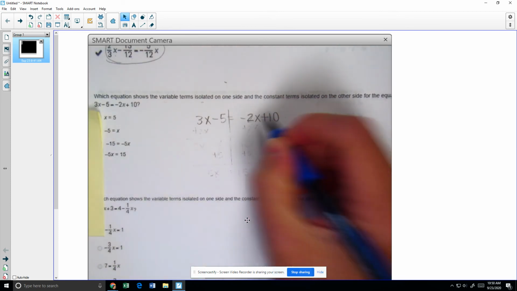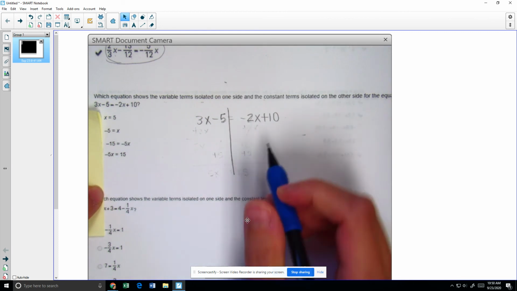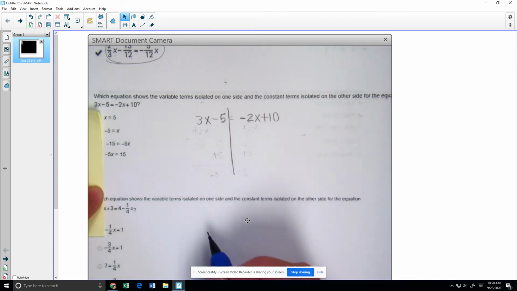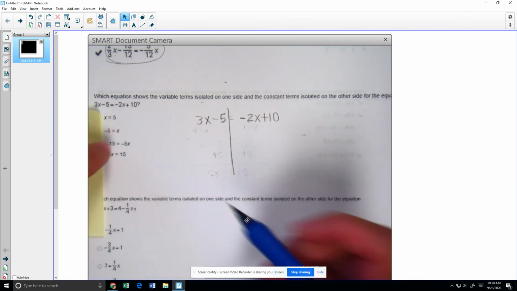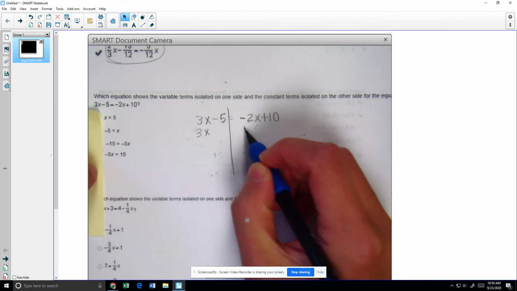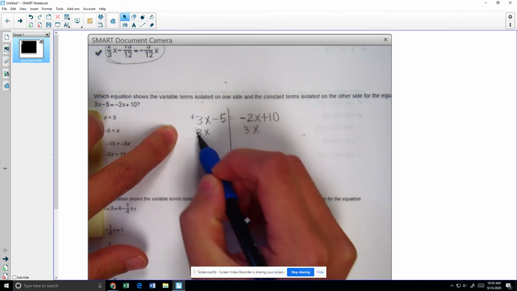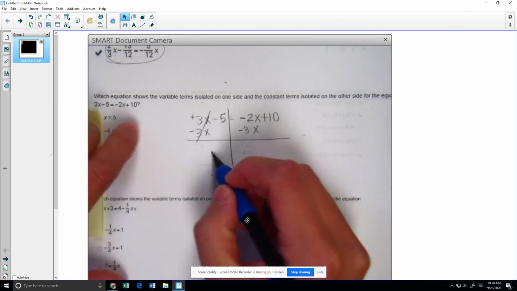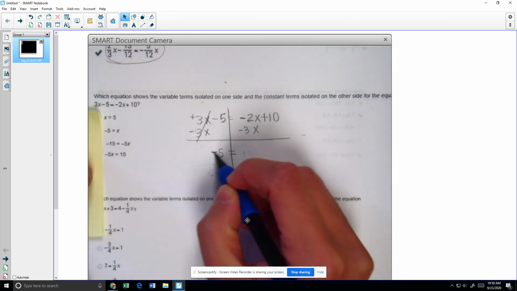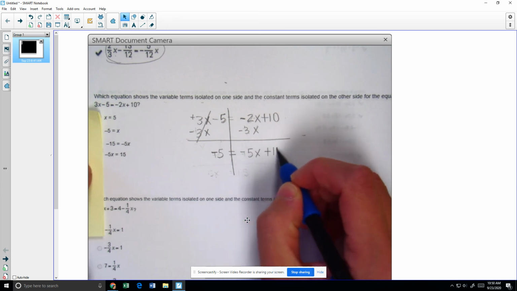So let's take my original equation again. You mean the bigger x, right? Yeah, sorry. Let's move the bigger x. Okay, so out of these two x's, do you see how 3 is bigger than -2? So I'm going to move the bigger x. I see a positive 3, so the opposite of positive is negative. I'm going to minus 3x on both sides. I have -5 equals -2 minus 3 is -5x plus 10.